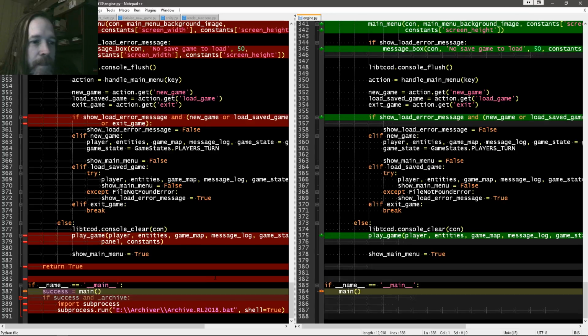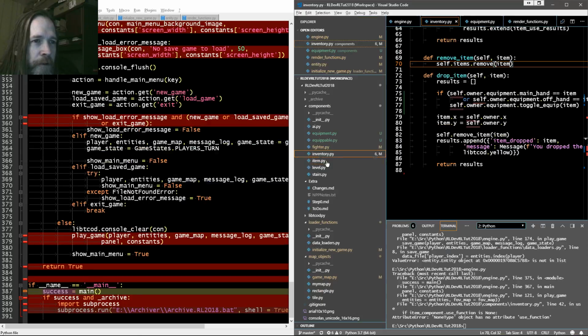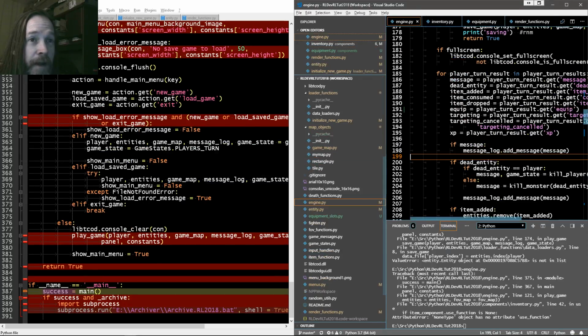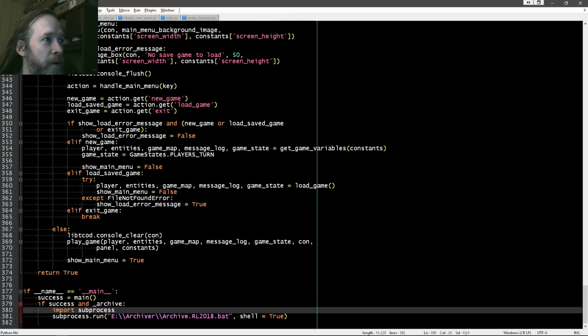And my archiver. Does Visual Studio Code know that I edited engine.py? It doesn't. That means you have to close it immediately. It doesn't detect that when programs are edited outside itself. Alright, one down.